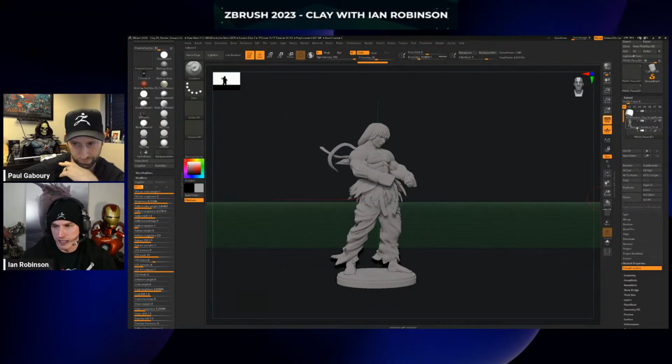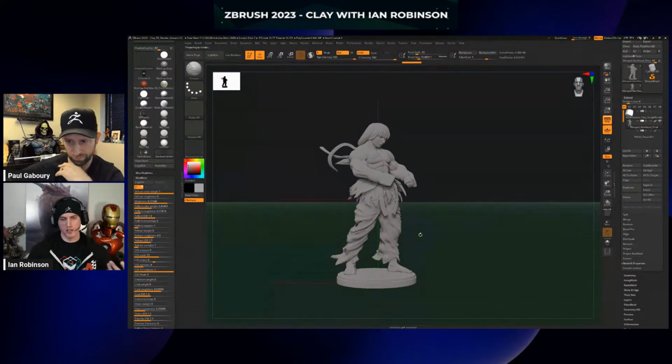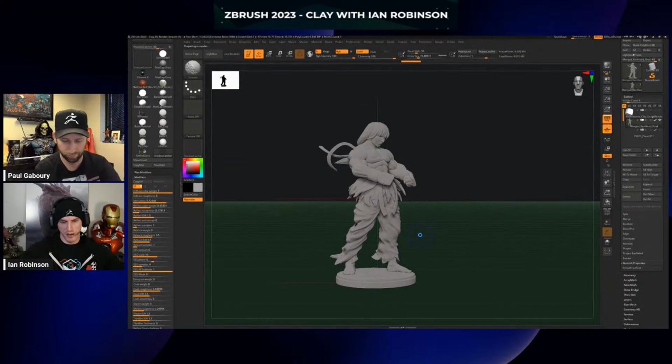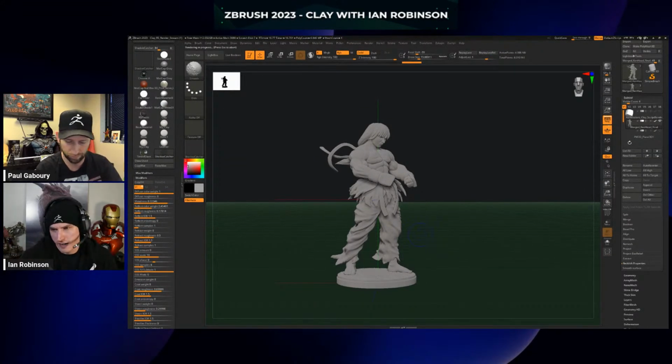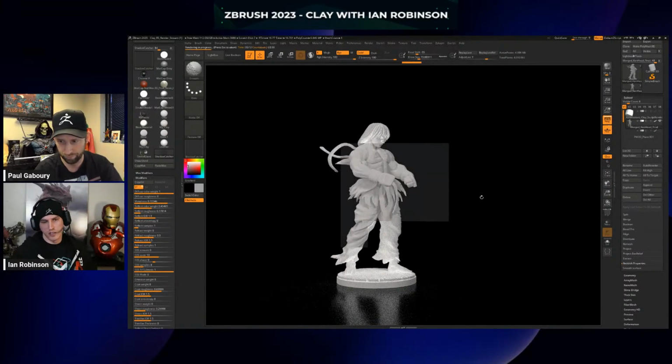So now it gives me that more infinite background look, because there's more surface area of the floor to catch that shadow. Whereas you would just have to make your object or subtool a lot bigger in order to catch the shadow the rest of the way. So there are definitely ways to go about doing that, but that's how you would get that effect on your floor in ZBrush.